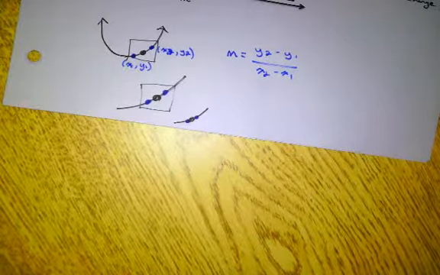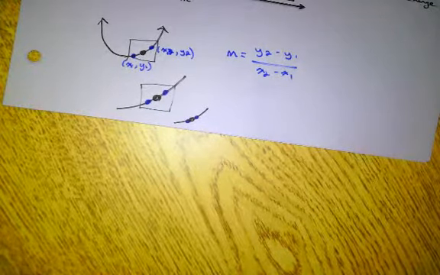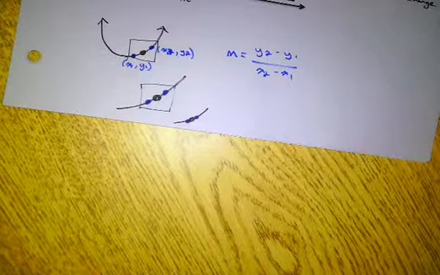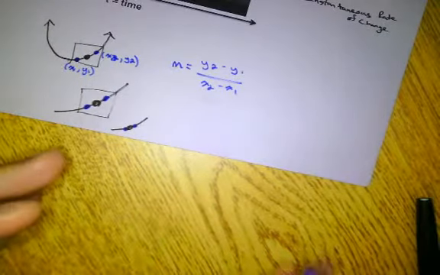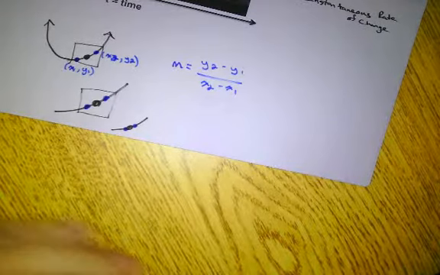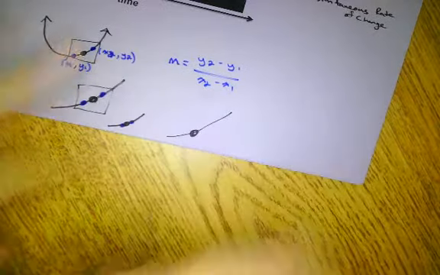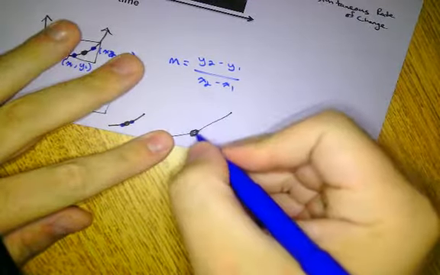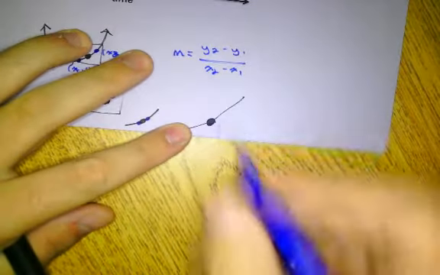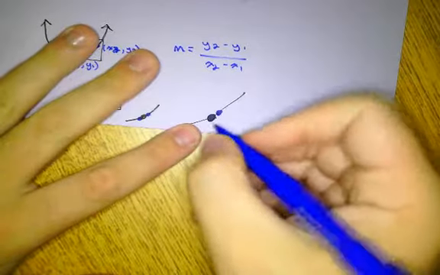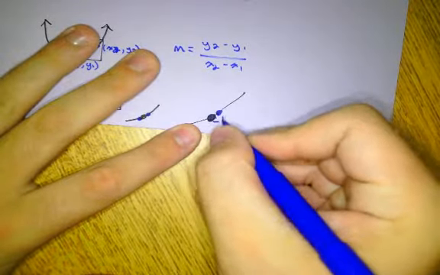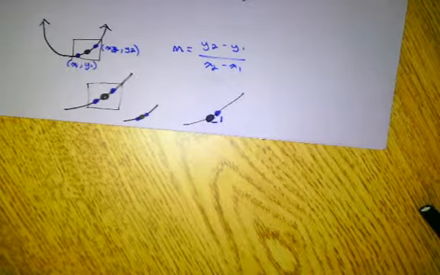So what I want to do is keep zooming in until the limit is 0, until the distance between the 2 points is 0. So this is where the limit stuff comes in. I want to zoom in to the point where there is no distance between my blue points. So essentially, I'm going to zoom in so much that one spot is actually on that spot right there. That's blue-black, and then the spot is right next to it. Okay? So then this rise over run is like so tiny.